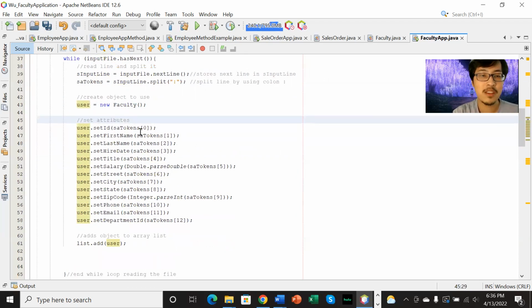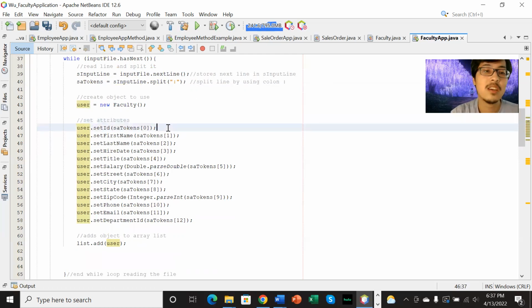Pretty self-explanatory. I don't know if I have to explain line by line, because I'm just doing the same thing here. The first thing in the array of SA tokens, which is index 0, because arrays start at 0, is where the ID was stored.